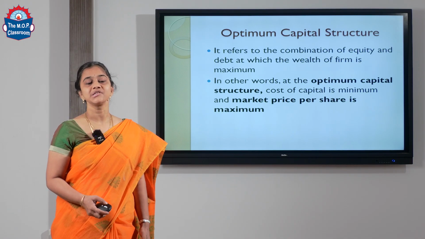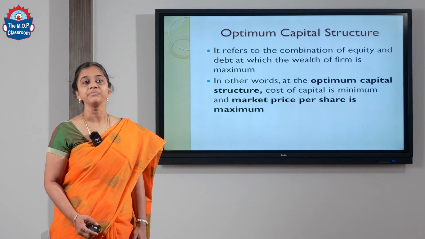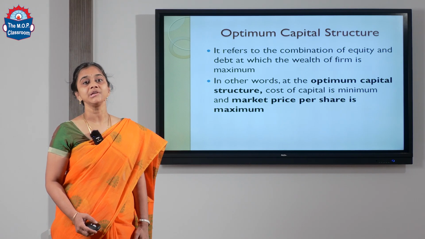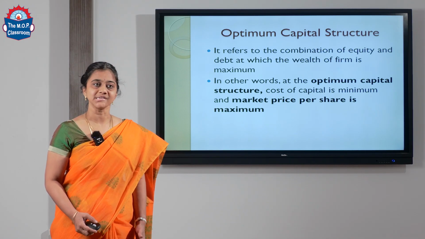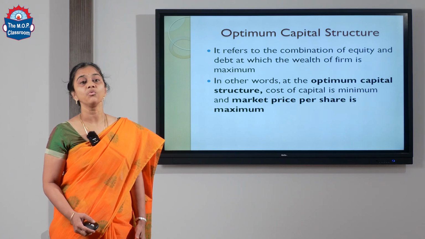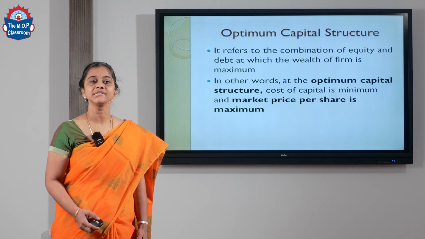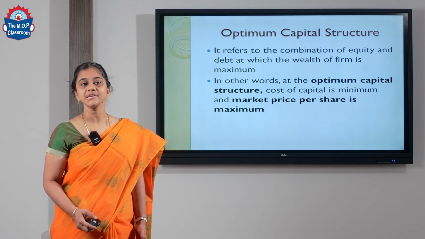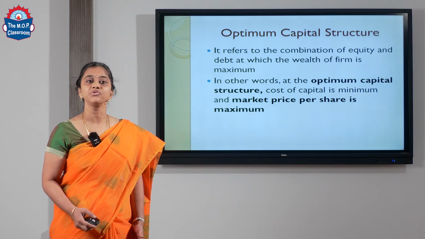So why should we learn about capital structure? Is it really important? Yes, capital structure is very important to an organization because it has an impact on the earnings per share. EPS is one of the strong determinants of market price. The right debt equity mix can maximize the earnings per share, which in turn can maximize the market price. The objective of financial management is to maximize the wealth of the shareholders, which is represented by the market price of shares. Hence, understanding the concept of capital structure and its implication on EPS is of paramount importance.